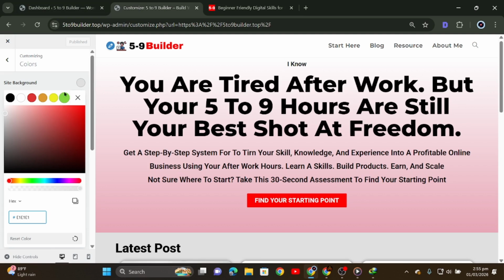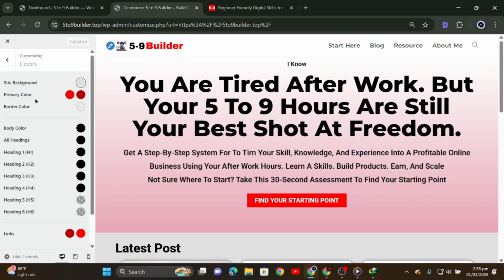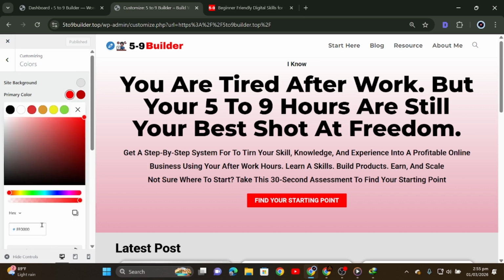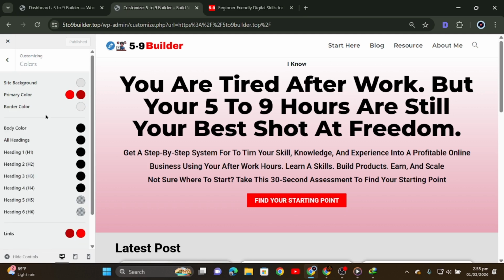Then the primary color, which is mostly the accent color we've been using, is FF with 4 zeros, and the other one is BA with 4 zeros. That is the color that comes when you hover your mouse over it. Okay, so that is done.